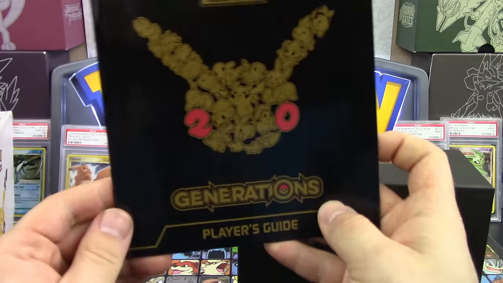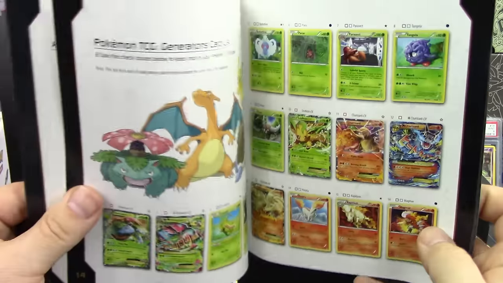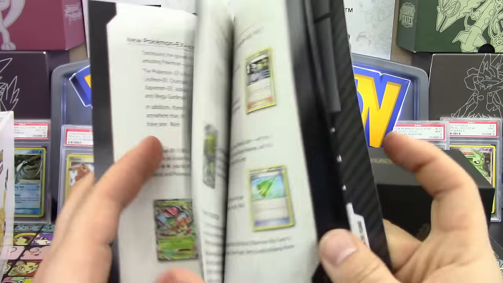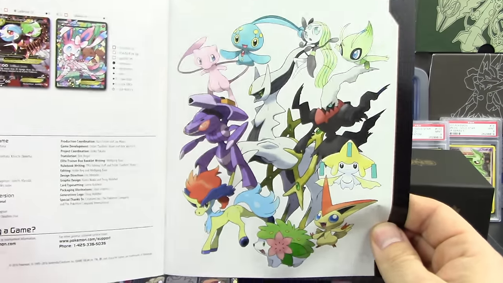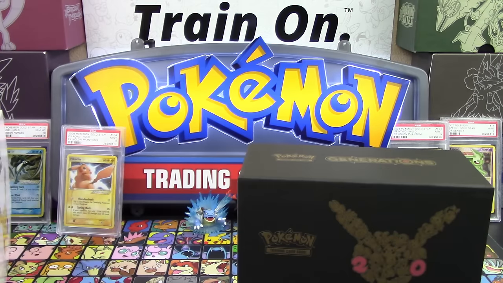All right, so here is your Generations Player's Guide. It's all kinds of stuff in here: card lists, different strategies, different cards that they talk about in here. And the whole set list is there as well. And a picture, of course, of all the legendaries that are included in this. And a bunch of merchandise as well. So there's that. That no one's gonna buy.